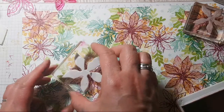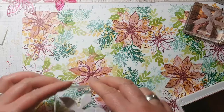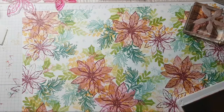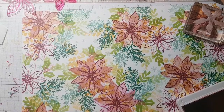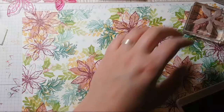Oh, I missed Reet's good idea. Bear with me, I'm not concentrating on your messages just yet. What did Reet say? Someone's sending me messages as well. I must try that again. Stamping with foam is so cool to do. I like doing that. Who's sending me messages? Linda. Oh, Linda's sending me messages. Linda, I'm on live.